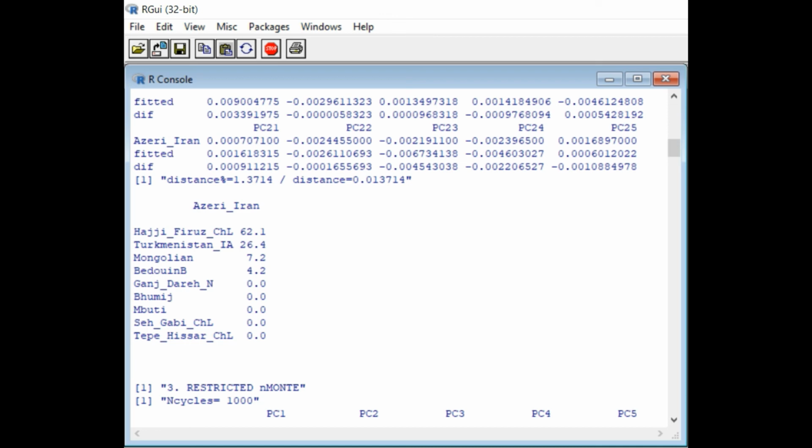calculations. I have not looked at Iran's minorities because I feel that they have a different genetic makeup, and this video is mainly focusing on the main Iranian population. But if you want me to do a minority Iranian population, just let me know and I will do those calculations as well. But yeah, this is the calculations for the Azeri.